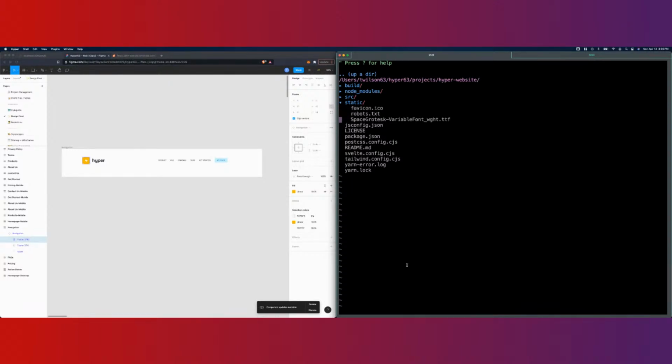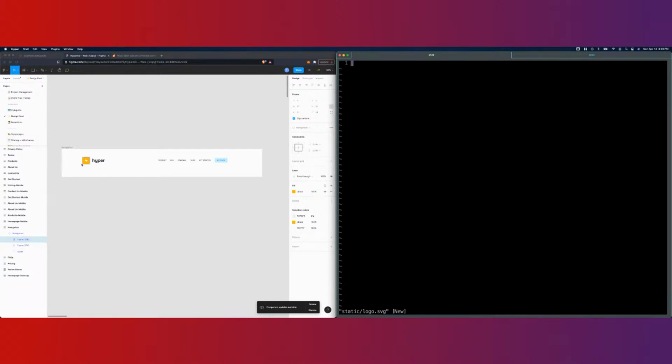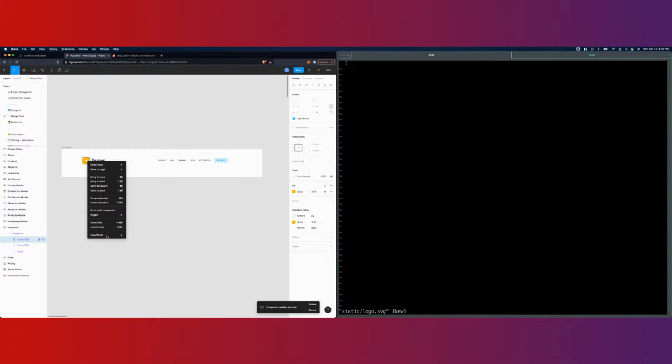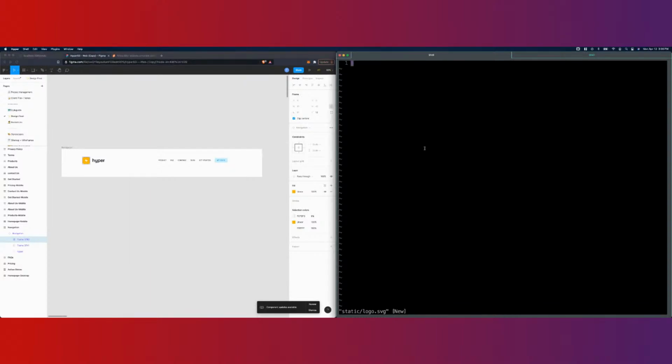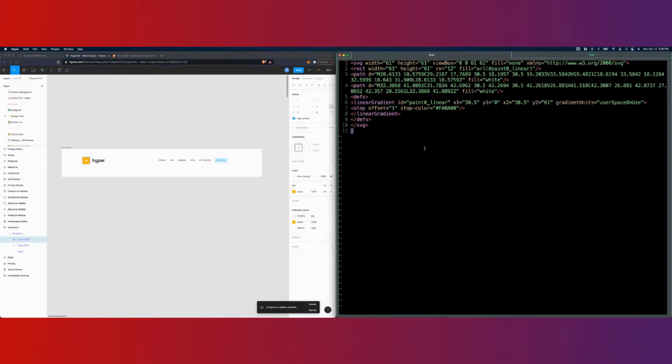Okay. So let's just do that. In static, let's just do logo dot SVG. And then we'll copy this guy as SVG and paste there.